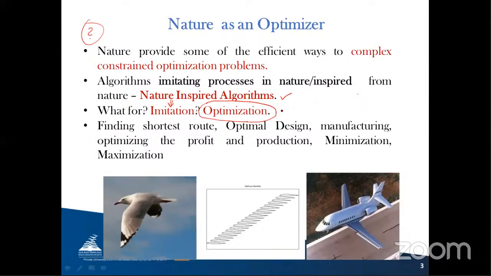Let me tell you in a simple way this word optimization. Finding some shortest route. Let me tell you an example. We all studied in our elementary school. As soon as our school is over, we will find the shortest route to go home. So that is how it should be. Suppose when we are going to college in our college days, sometimes we will find the longest route to go to college if we don't want to go. So finding the shortest route or longest route is some process of optimization.